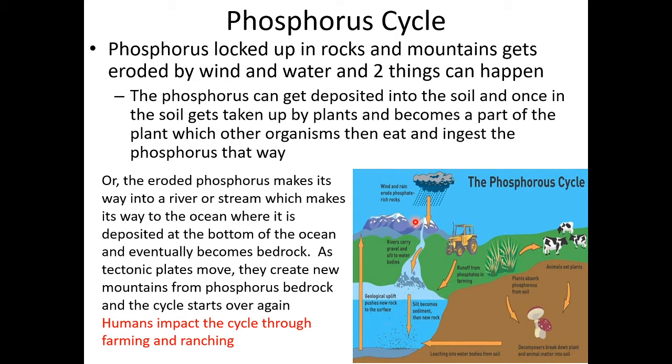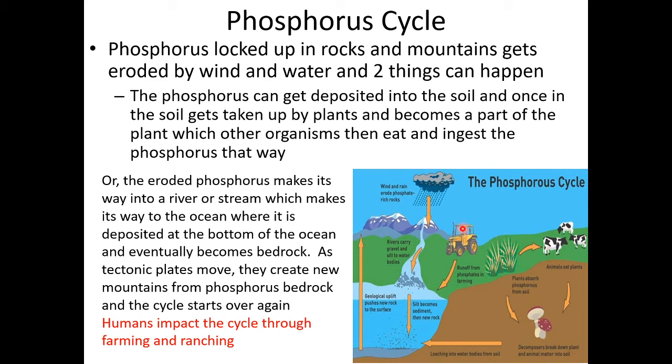So how do you speed that up? Because farmers and ranchers don't always have thousands or millions of years to wait for rock to get eroded before their plants can get phosphorus. So what do you do? Well, you add fertilizer, right? That's one of the main components of fertilizer, is phosphorus. Farmers will add that onto their crops, and that way they give their plants sort of an instant source of phosphorus to help them grow faster, right?